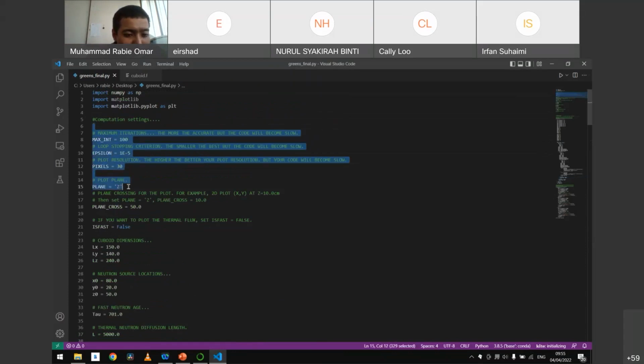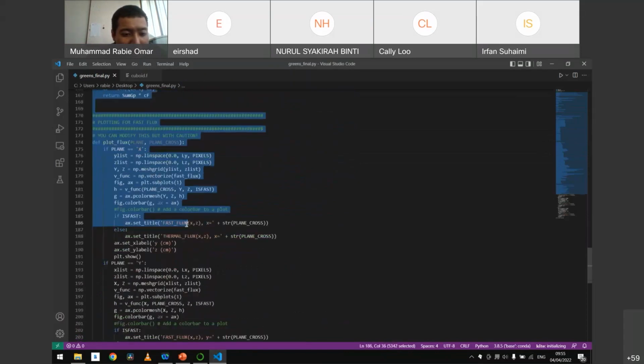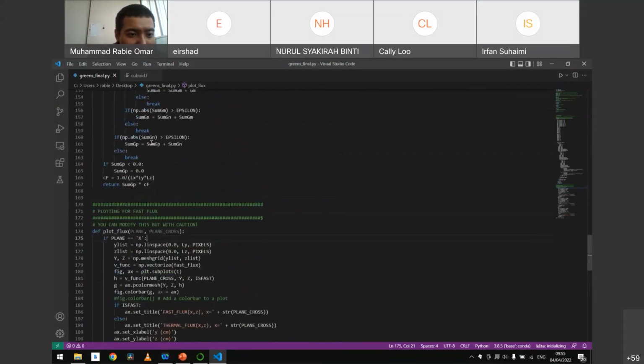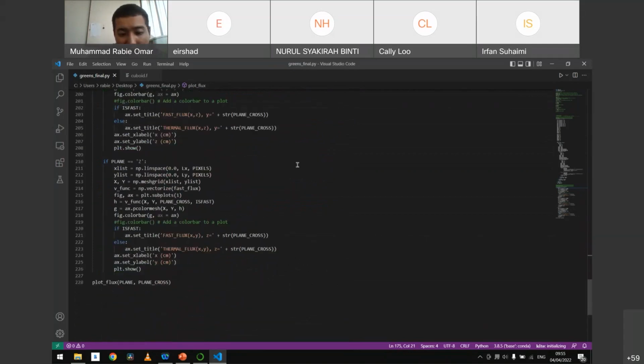This is the code. It's quite a lengthy code. Normally you just do your coding here, and you will see some colors to annotate which one is a keyword. I will explain to you later. You put your code in the editor, and then you can simply press the play button on the top right corner here.